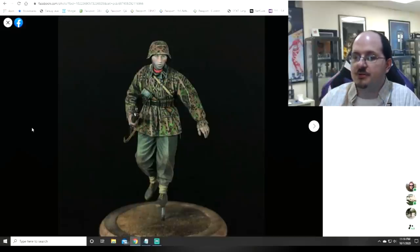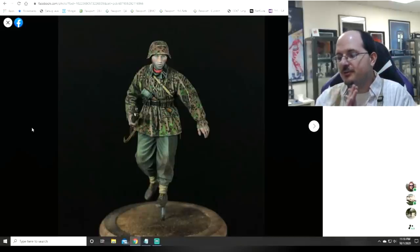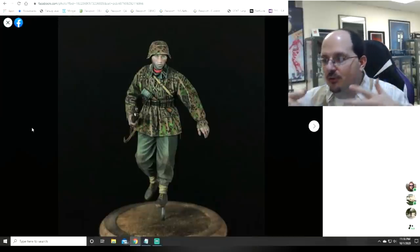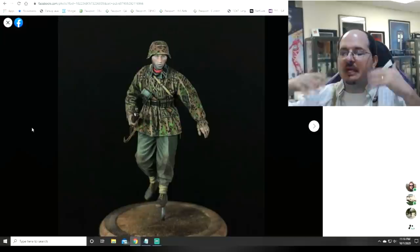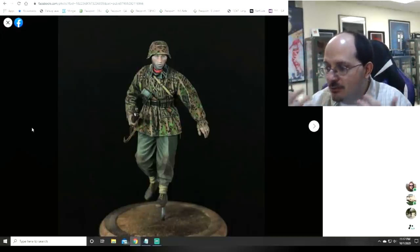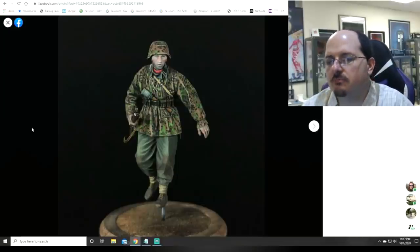They are masters of color and contrast in a way that miniature painters will never understand. They are light years ahead of us on being able to take any volume and completely restructure it. They can make their cheekbones look 4 inches different than where they actually are, right? That is an incredible skill. So that's my number one thing. So that works.